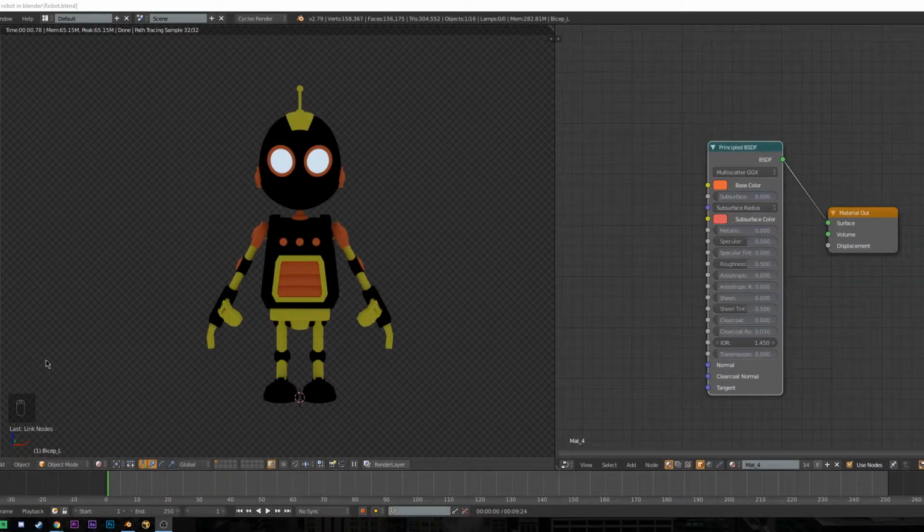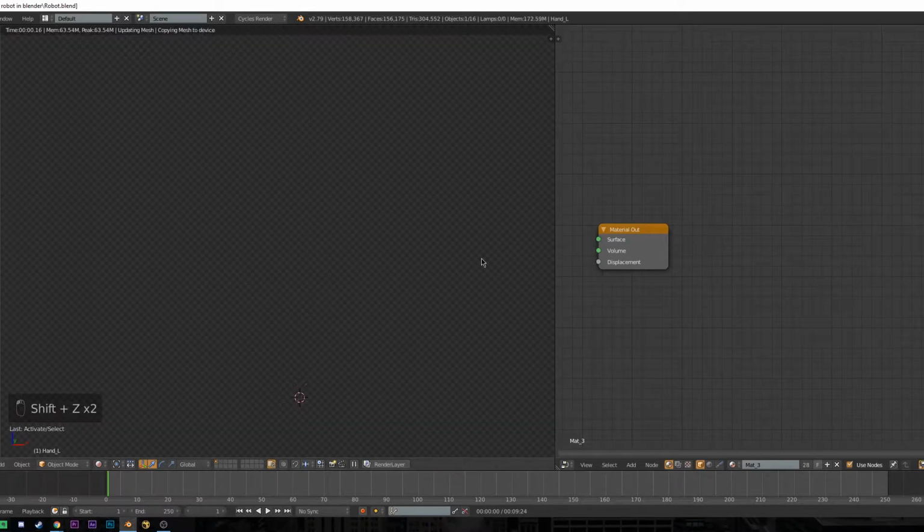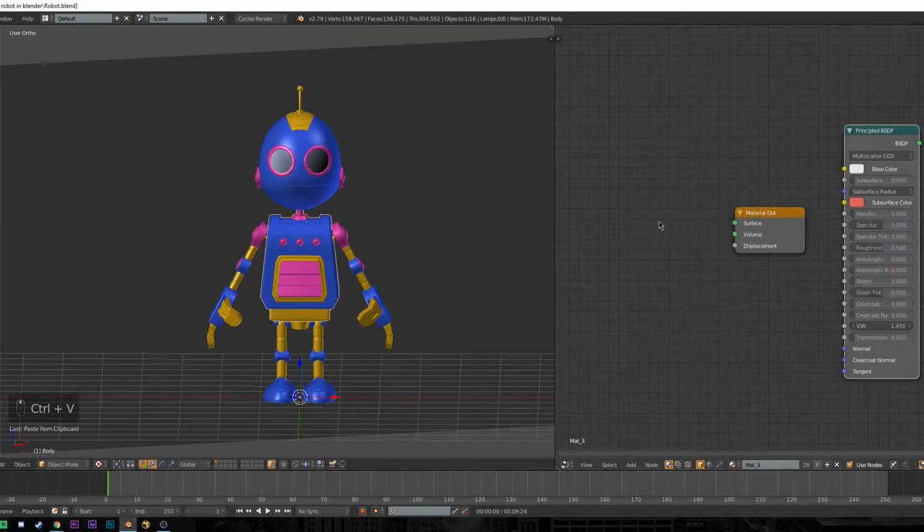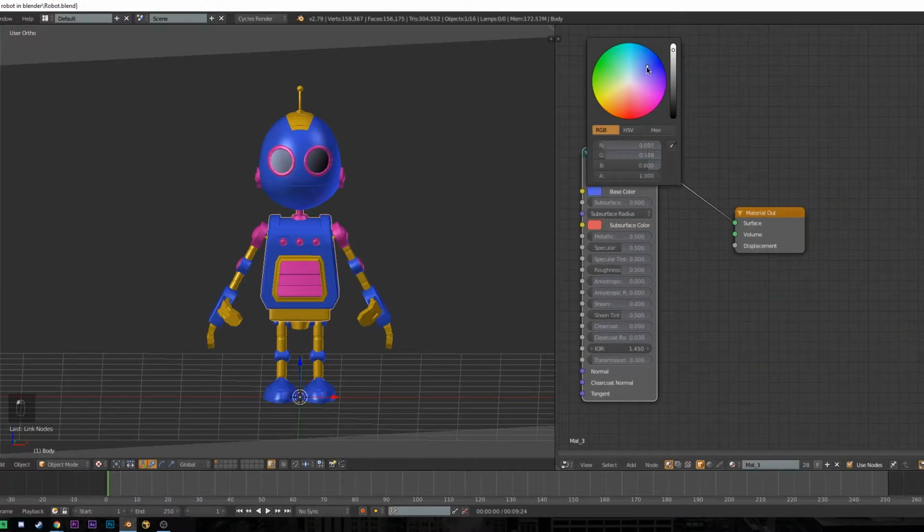Once that's done, I set the base colour of our principled shader to be the same colour as the default material that we set, so that when I press Shift Z to go into rendered view they'll still be the same colour, which makes it a lot easier to see what's what.